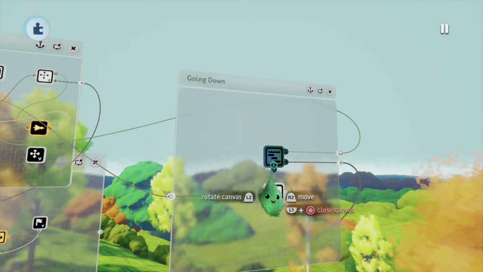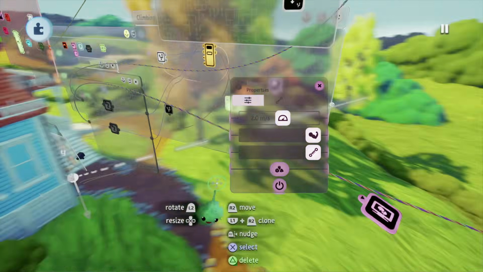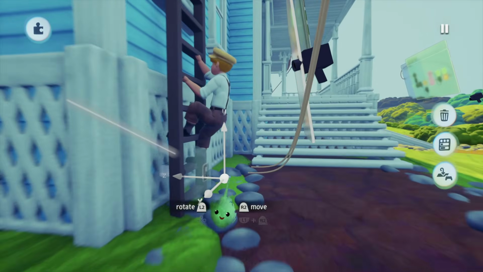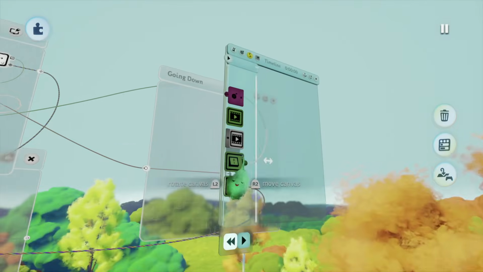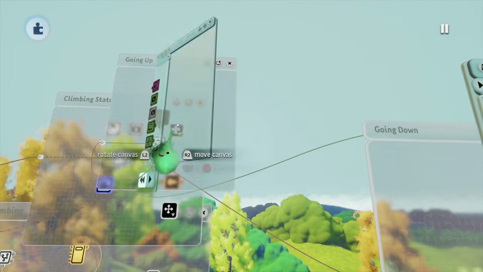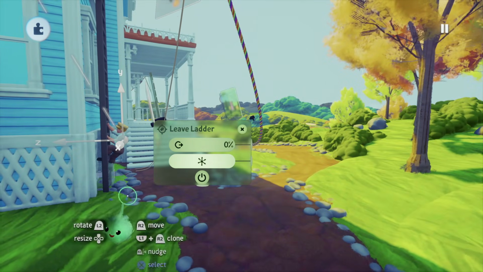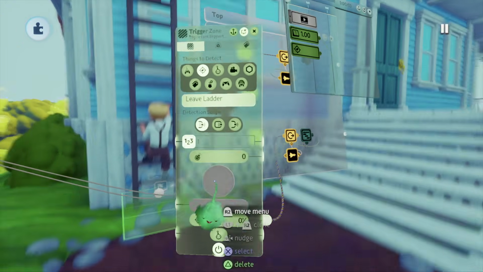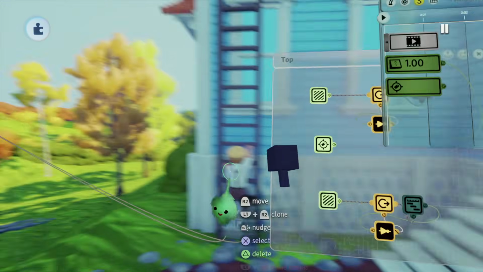And the other one is basically exactly the same. The only difference is the mover is pointing down. That's the only difference. And the leave ladder tag is below him rather than at the top. The position, that is. I don't know if I mentioned it earlier, but the position of this tag is higher than the position of the other one. Because you'll notice that our trigger zone is closer to the ground, meaning we'd want to trigger it first.